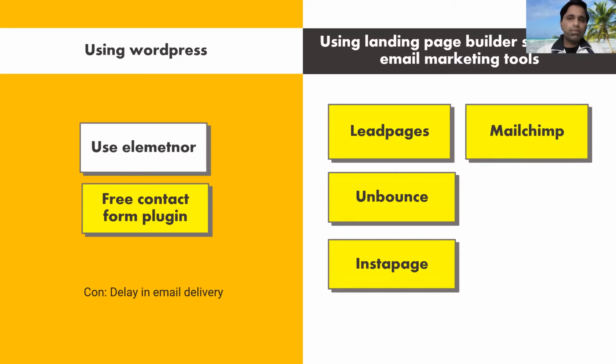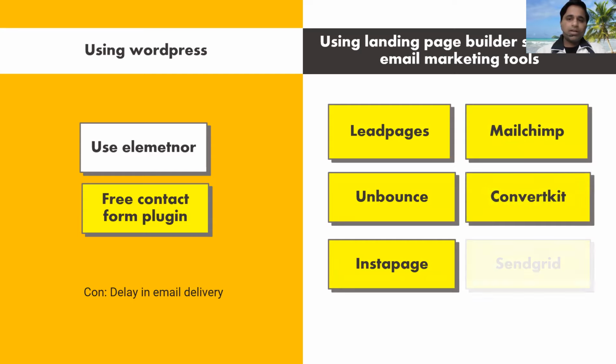If you want to go through email marketing tools, you can use MailChimp, ConvertKit, or SendGrid. Now, how you can use these email marketing tools is that you create a form on MailChimp, you create a page using Elementor. Then you can connect your MailChimp form with that Elementor page. You can use a free contact form plugin also, like I told you previously. But it is better to use specific email marketing tools, because these email marketing companies are experts. Their email delivery systems or servers are more powerful, and there will be no drop off while sending your emails. So use these email marketing tools like MailChimp, ConvertKit.